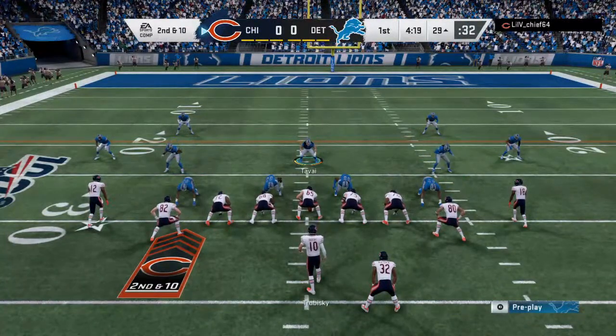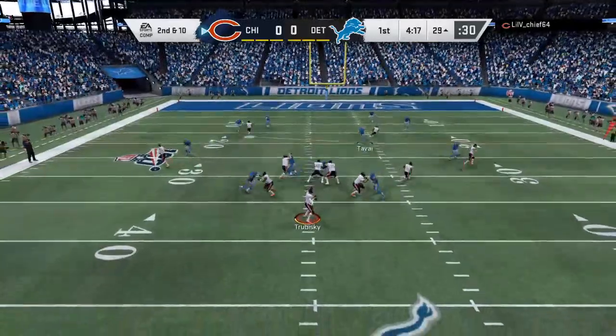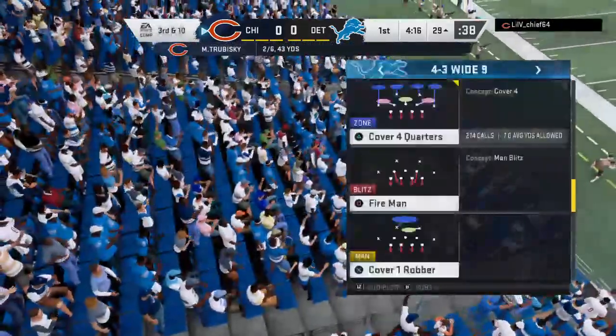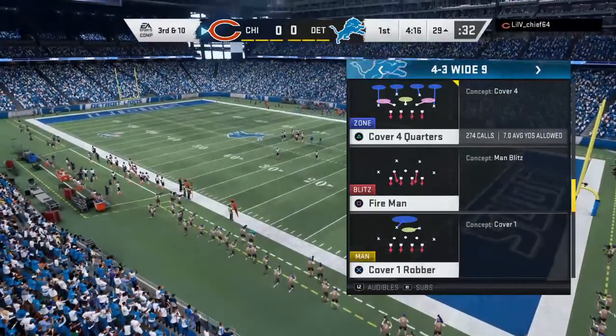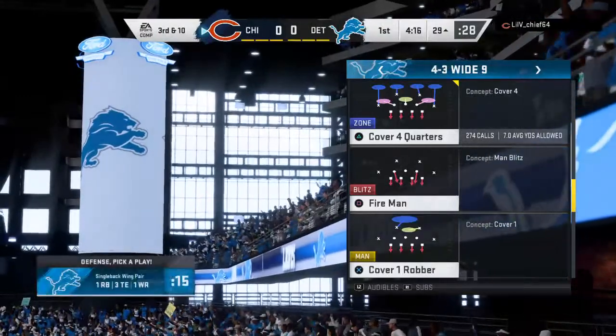Let's go. Tighten up. Again, it's Trubisky. Throwing over the middle, but it's incomplete. Allen Robinson, the intended receiver. And it's 3rd down. So back-to-back incompletions. Third down here and 10, but you're still in field goal range. And that's the thing to keep in mind. They're in field goal range.